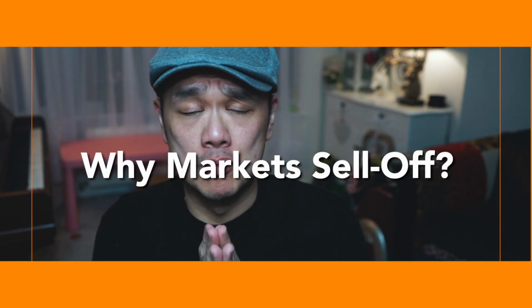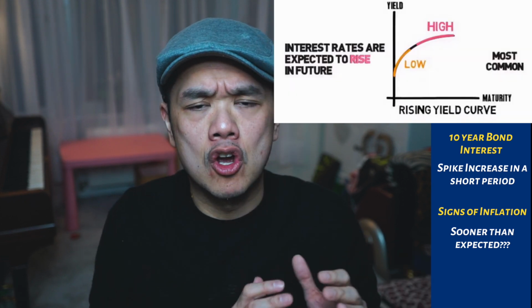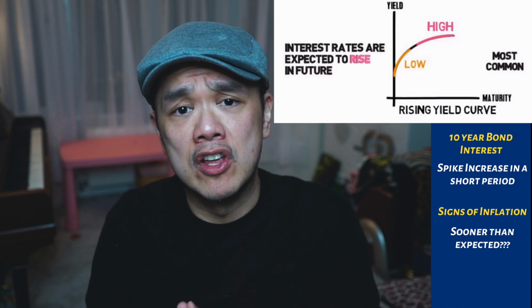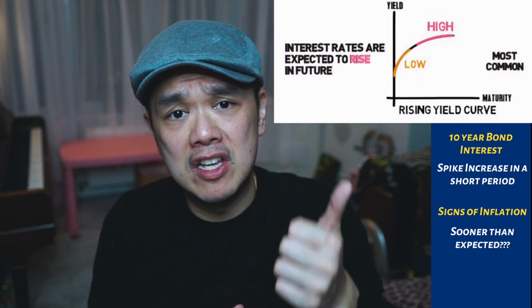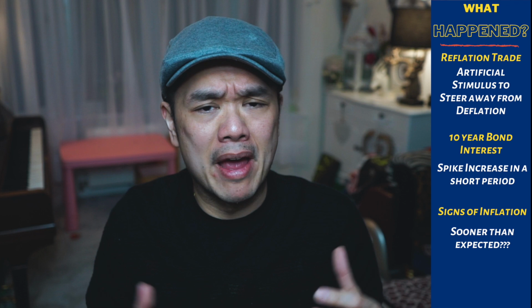The market sell-off is because the 10-year bond yield has gone up from 1 to 1.5%. It's quite a rapid rate. If the 10-year starts going up, the shorter-term bonds will start going up as well. And if it goes up, you're going to see a rising yield curve. And if anybody sees a rising yield curve, it suggests that the inflation rate is coming back. We're going to have normal inflation data. Normal inflation data and a rising yield curve just suggest that the economy is back on its feet.